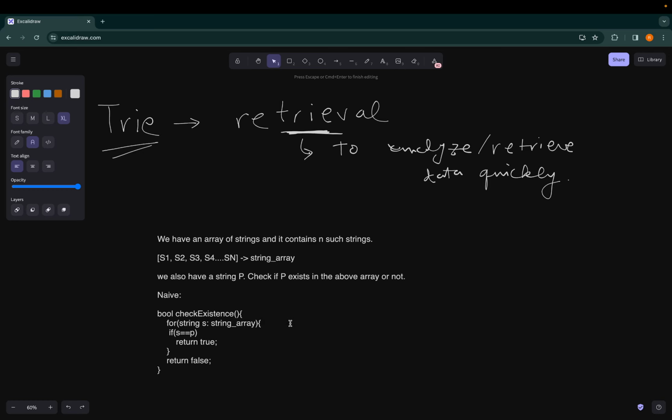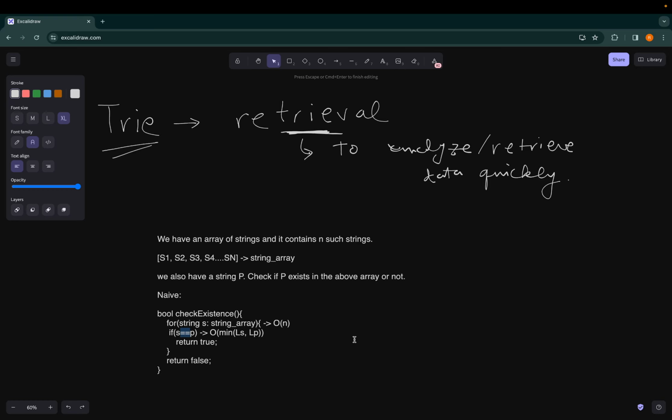And complexity would be, since you're iterating over the entire array of n strings, this is O of n, and each string comparison between two strings takes minimum of length of s comma length of p. Since when you write a double equals operator, it essentially checks every character in both strings up till their minimum lengths, since there is no point in going further in a string that has exceeded the minimum length of the other string.